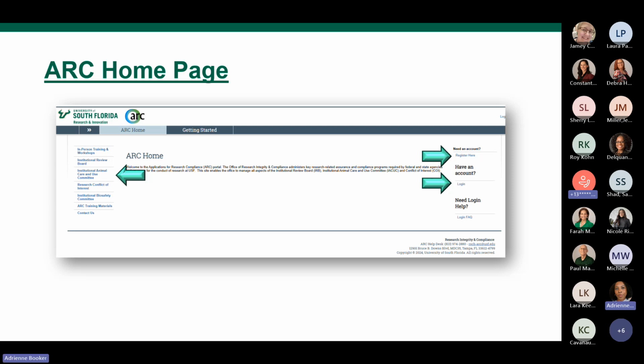Once you have an account, you can then click on the login button to proceed to your ARC account, which is here. Please note under the IACUC tab, you will find resources such as the IACUC forms, meeting deadlines, and informational documents. Once you're on this homepage, we'll have a tab for IACUC, and here we have all related documents that you will need. You can get the principles and policy procedures. We have the forms and whatever else you need that pertains to the IACUC. You can always just go here and find anything that you need.